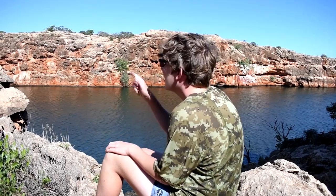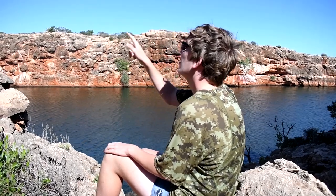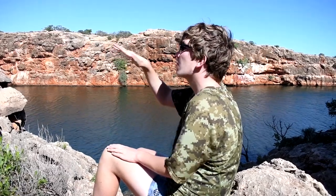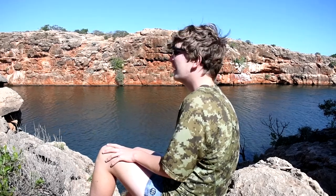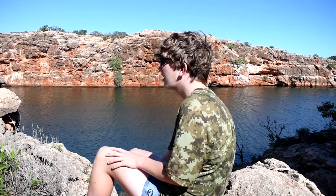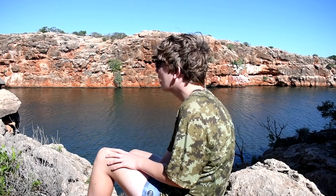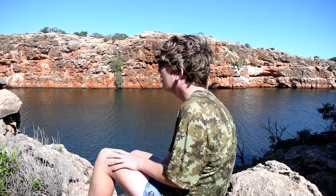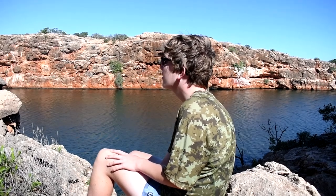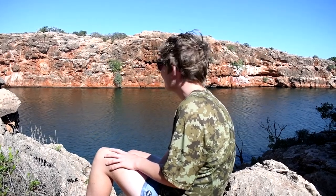Not sure where he went, but at least we have this one up here, and there's another one just up there somewhere. Often they're hiding in all these rock crevices — they can be quite hard to spot, and you need to be quiet in order to find them. The only reason I'm allowed to talk like this and actually be near them is because they've realised I'm not a threat. But they're still looking at me, still a little bit wary. I think they've realised I'm no threat, so they're just going about their business, and I'm just going about my business — which is so awesome mate.